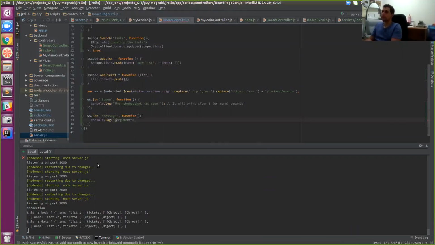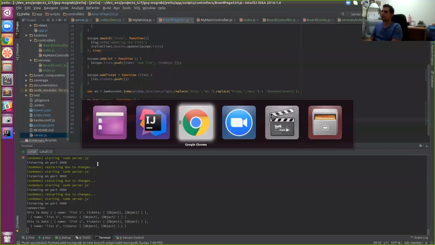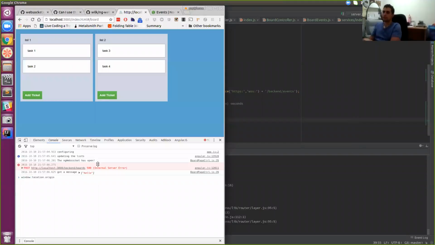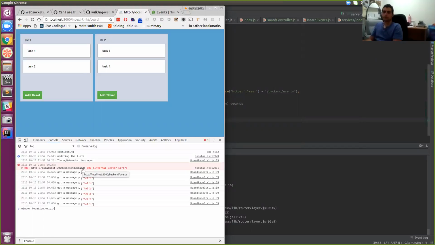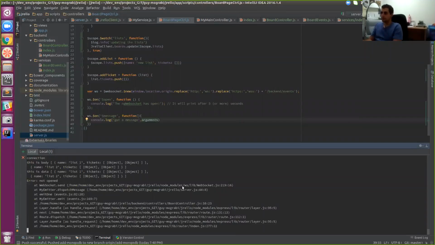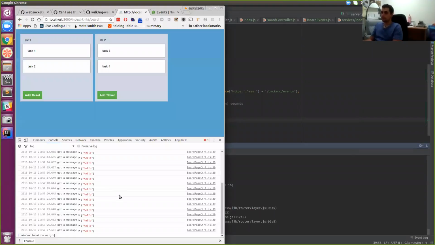Over here, got a message. I saw before the live reload that the message came as a JSON. So that's nice. And I also see that it's not open. Guess I still have a problem with disconnected.